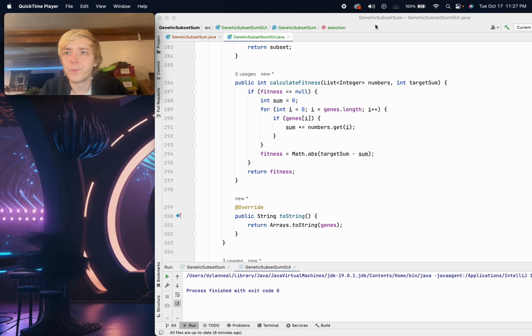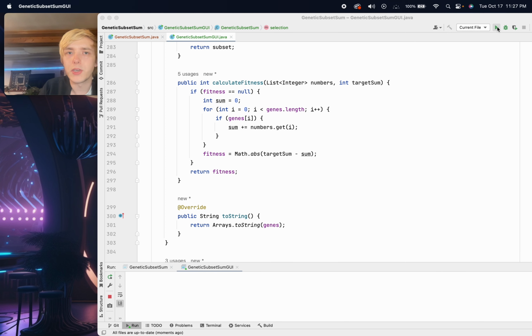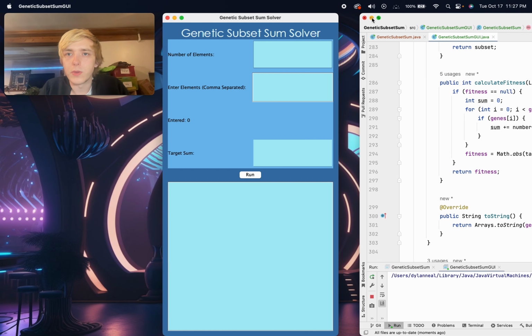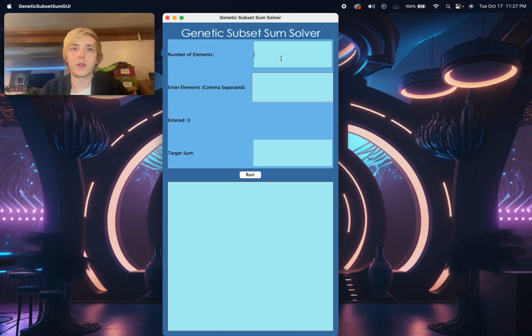I'm going to run the program. And I actually came up with a GUI for this program just so that it's a little easier to use. And so for our set, I'm going to choose a total of 8 elements. We're just going to come up with some random numbers like 3, 6, 10, 12, 15. I'm going to put a 1 in here, maybe even a 2, and we're going to put in a 20. And then we're going to come up with the target sum. I'm just going to choose 37, and we're going to run the program.